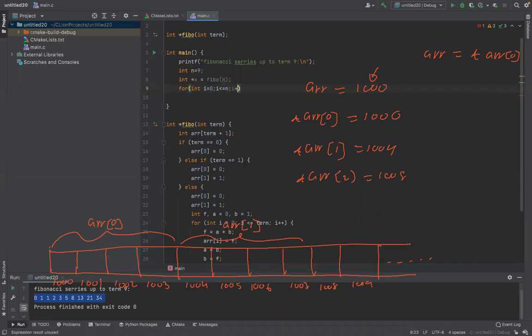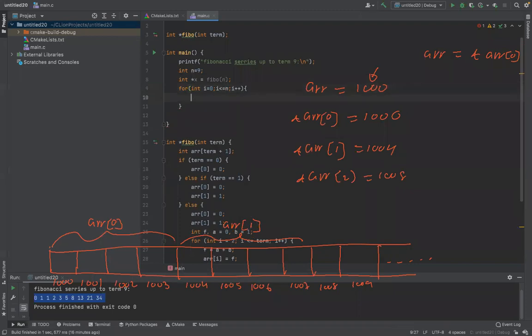Then i plus plus. Okay, now remember that this X acts as an array. So now what you can do, you can print the values one by one. That means percentage d, put a space, and suppose that X is an array, you can use X[i] location.